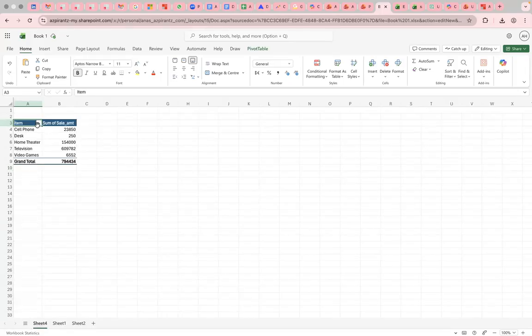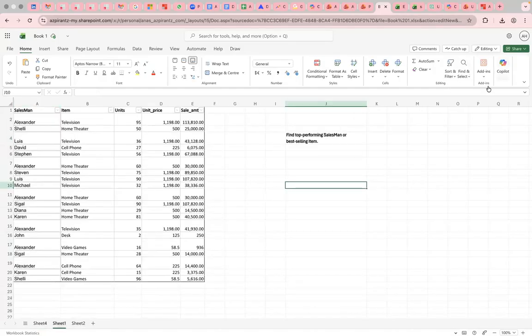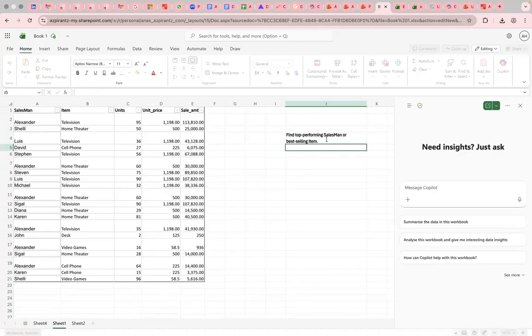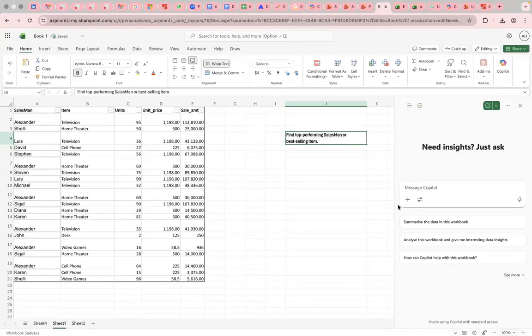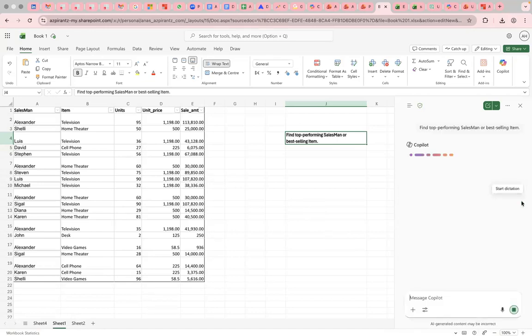So what analysis did we used to do? Generally, we use pivot tables. If I see on the pivot table, I can see the item that performed really well was home theater, because it has given me 15 lakh rupees of revenue. And if I change this up and edit this pivot table and want to see it for the salesperson, that is difficult, right? But now with the help of AI in Excel, you can just go here and use natural language. Let's say this question was given by me, and you just have to put it here and go ahead and see. It will read the data and give the answers back to you.